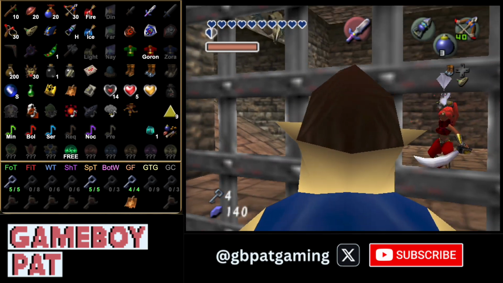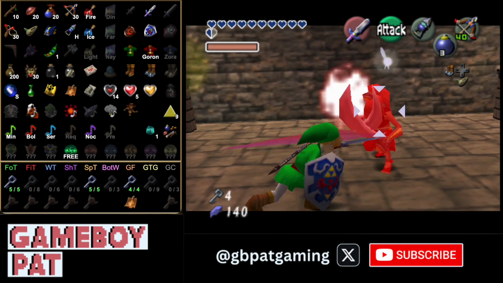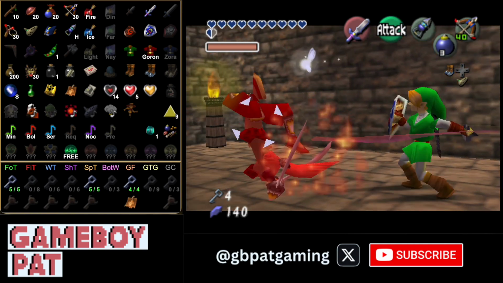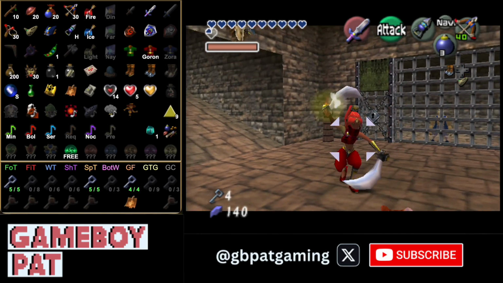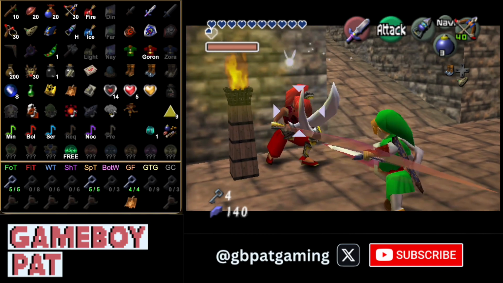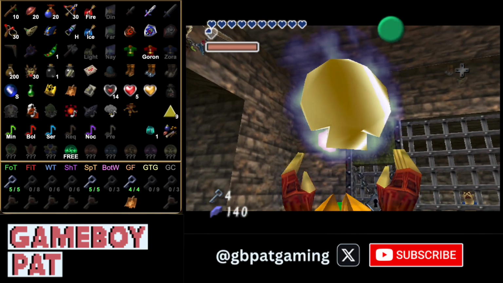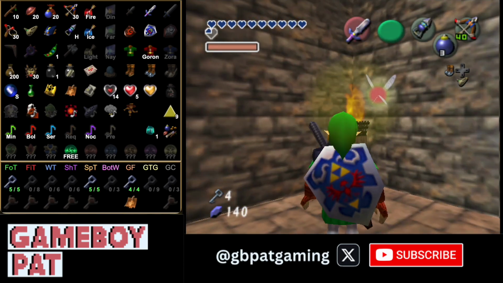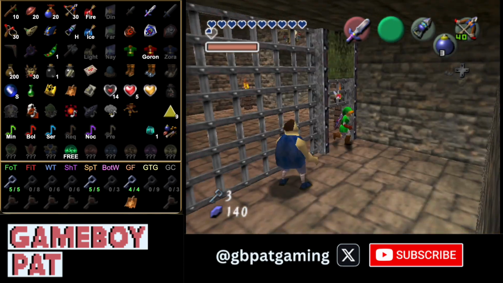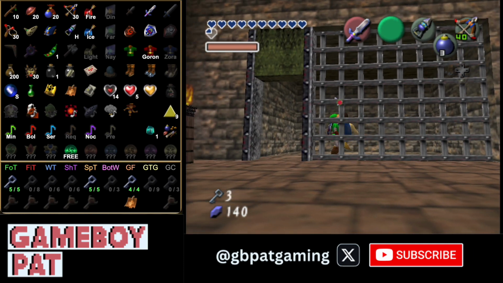Watch out. Oh yeah, die, die. Get up, get up, get up. Don't do the little spinny thing. Don't do the little spinny thing. One more hit. There you go. What is that, a token? I just know that 40 tokens is not good for us, so I'm not excited. Enjoy your freedom, enjoy your freedom.